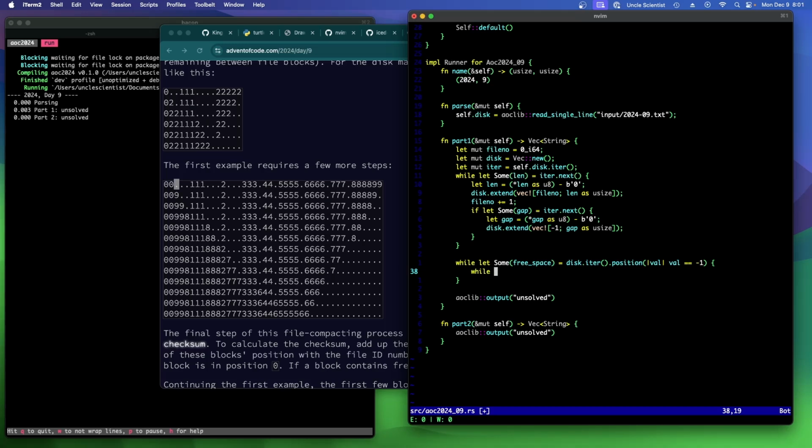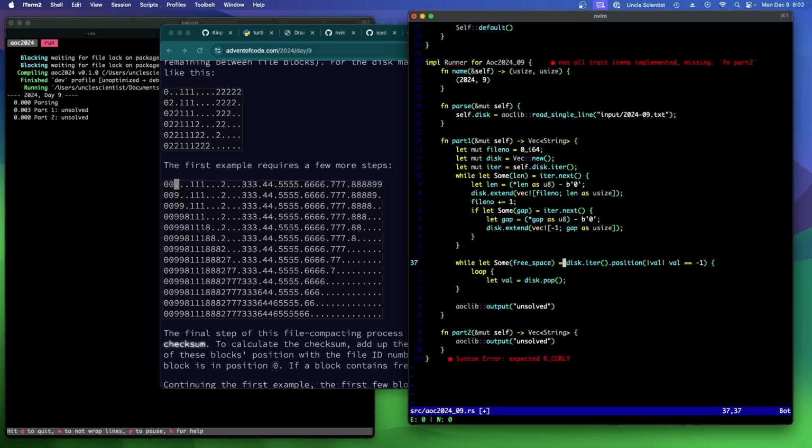While let, oh, let's do it this way, loop. Maybe I can clean it up in a bit. We'll say pop equals disk.pop, self. This is all self.